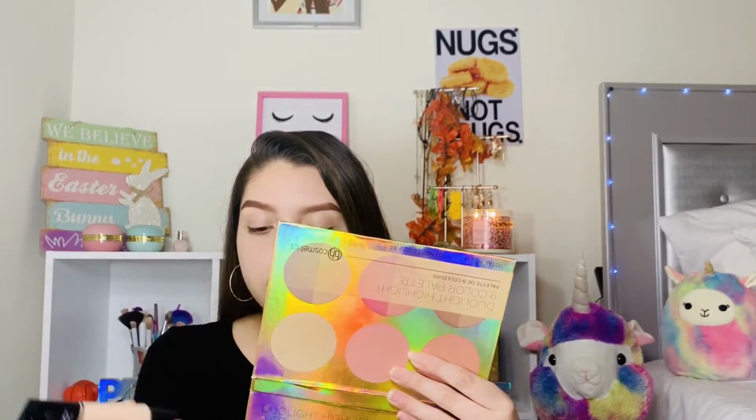And honestly, this foundation is not bad at all. I would really recommend it for people who are just starting makeup, as well as the eyebrow products. Because if you use the foundation with it, it'll look a lot better. And if you practice more and more with your eyebrows, you'll get more used to it. So therefore, I really recommend the foundation and the eyebrow products from the dollar store for beginners who are just coming into the makeup world. It's really good for you guys to practice like that.